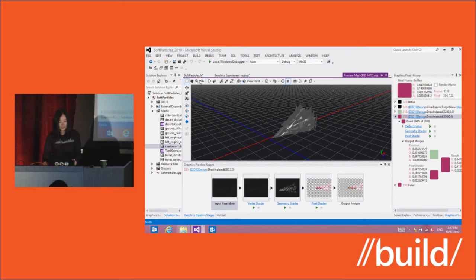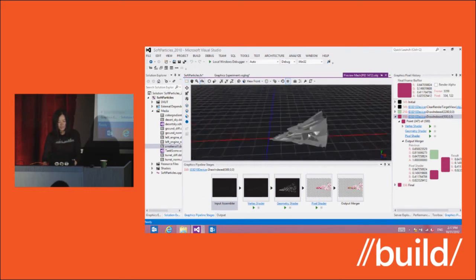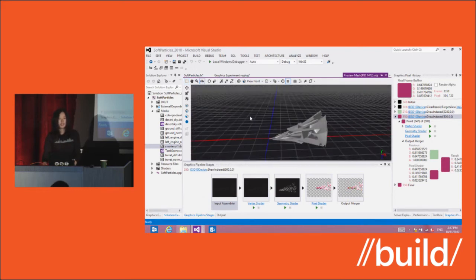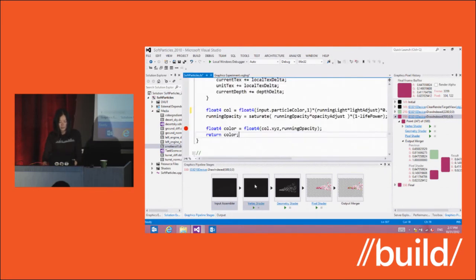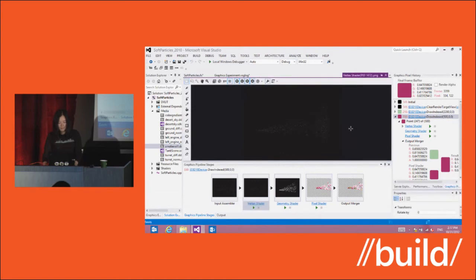You can rotate here just to inspect if anything is wrong. Okay, I think that looks good. This is the vertex shader, which takes that model and converts it into many dots, points that I will be using. Each point represents a bubble, which eventually should become my smoke.